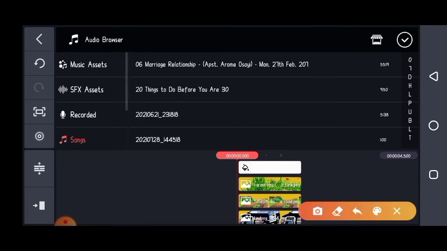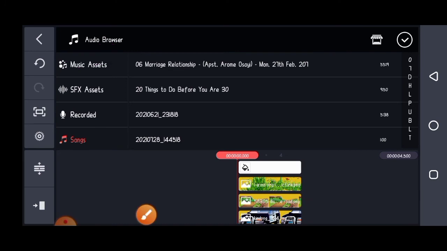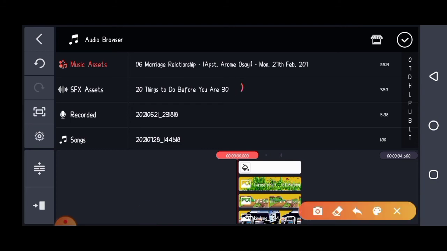You can choose any music from your playlist, or you can tap on music assets to use any music by Kinemaster app. In case you've not downloaded any and you want to download music from Kinemaster app, you just tap on this icon, then you see a list of songs there that you'd love to work with.